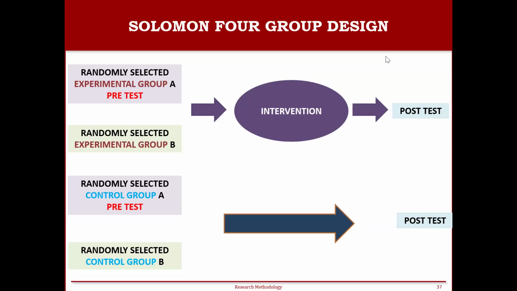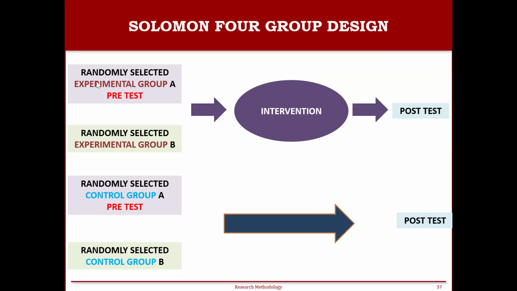We can conduct a thorough analysis when it comes to the Solomon 4 group design because we are combining the pre-test and the post-test control group here. So it is a complex one and a time-consuming one, right?